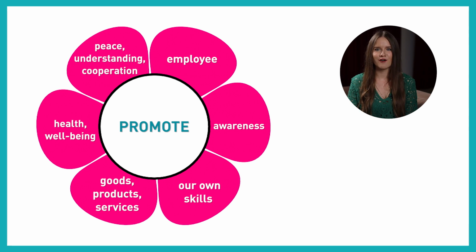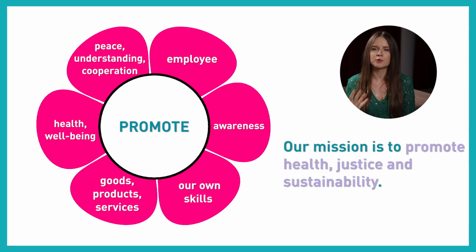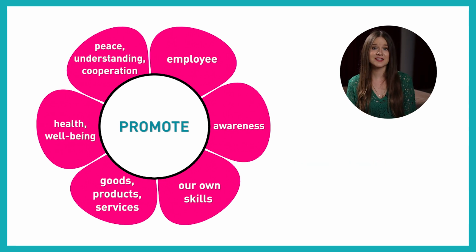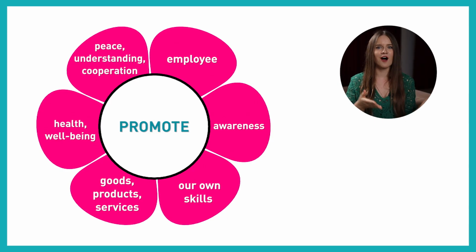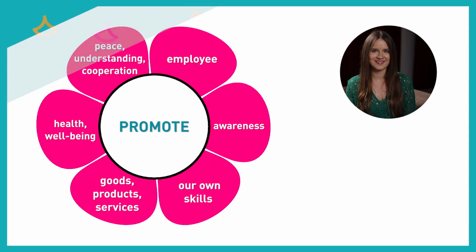You can also often see this expression in the mission or vision statements of many companies. For instance, they can write something like, "Our mission is to promote health, justice, and sustainability." On the Sustainable Development Goals website, you can see that ensuring healthy lives and promoting well-being at all ages is essential to sustainable development. So, we can also promote well-being.